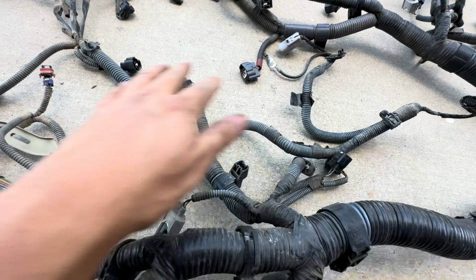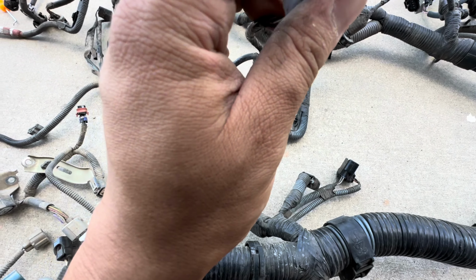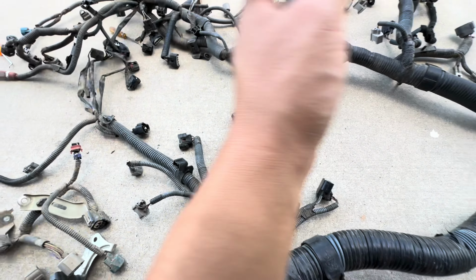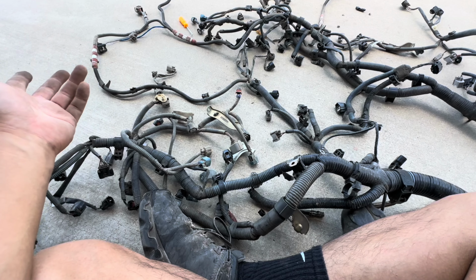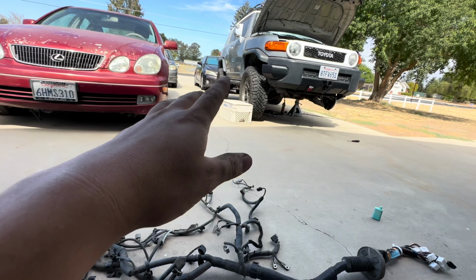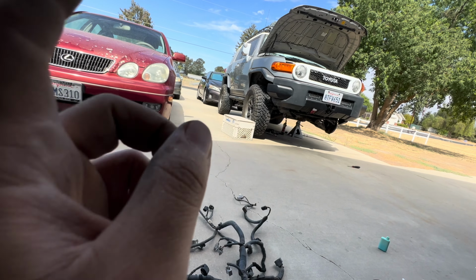So I'm gonna go through both harnesses really well right now, and try to see which plugs are better and replace it with the better one. So it might be a while. I'm not gonna record it because it's just a lot of tedious work that I want to push through. I'm trying to take this vehicle out on a big camping trip with a bunch of the boys, and that's in like 3 weeks.